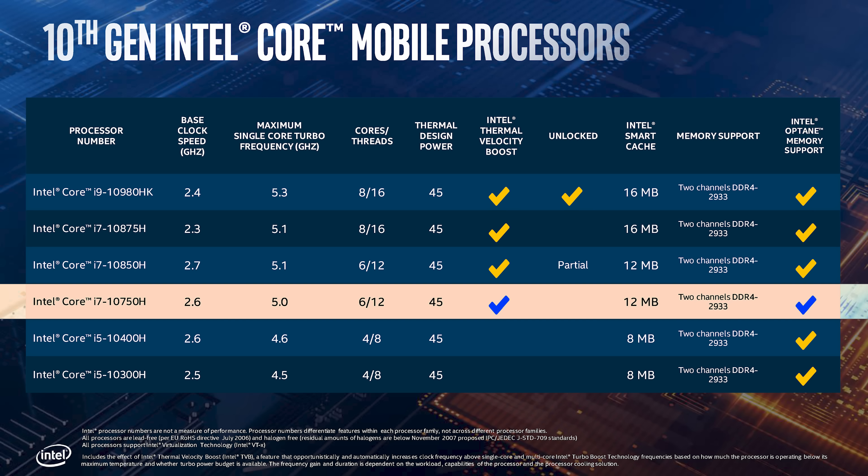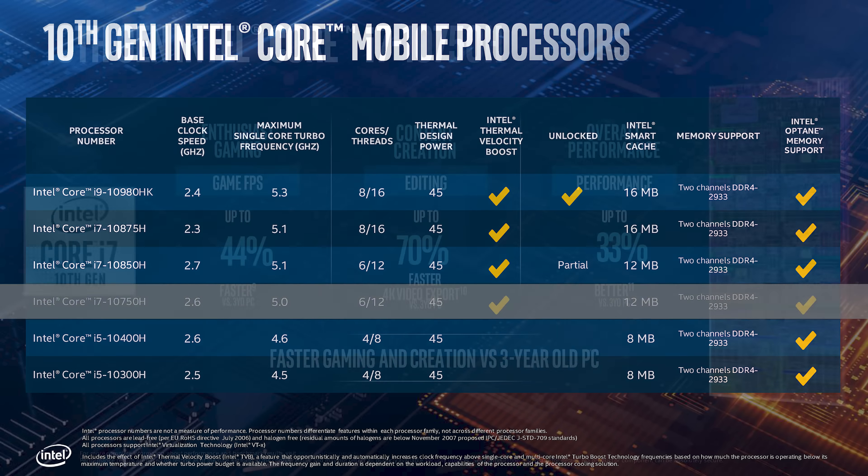However, there are lots of caveats that make these clock speed figures less impressive than they appear. Take the Core i7-10750H, the six-core successor to the popular Core i7-9750H. There's actually been no change to the base clock — it still sits at 2.6 GHz — which suggests there hasn't been much of an efficiency improvement. The boost clock has jumped to 5 GHz on paper from 4.5 GHz, but some of that is down to Intel's Thermal Velocity Boost, now available in Core i7 processors, meaning the 5 GHz boost will only be achievable when the CPU is running under 65 degrees Celsius.